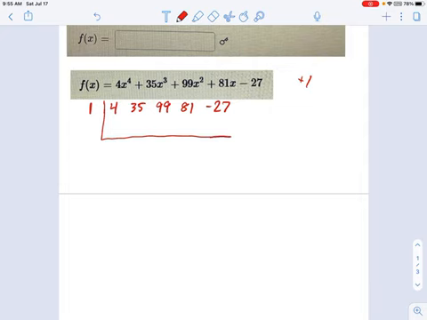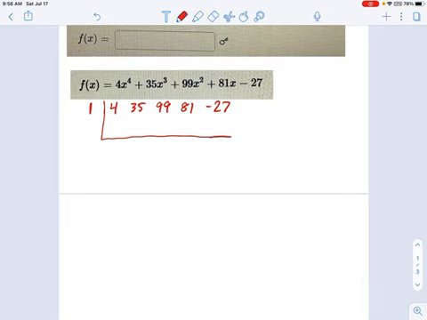Now, before we dive into this and start doing all the math, I just want to point out something I've mentioned before. If you use the remainder theorem instead of synthetic division, it's quicker for this particular example, because you can plug in 1 here, and you get 4. You plug in 1 here, you get 35. You plug in 1 here, you get 99, and so on. And you can see that there is no way this is going to be equal to 0. You've got a bunch of big positive numbers, minus 27. That's not going to 0. So I can rule out negative 1. That means negative 1, we can scratch off our list.